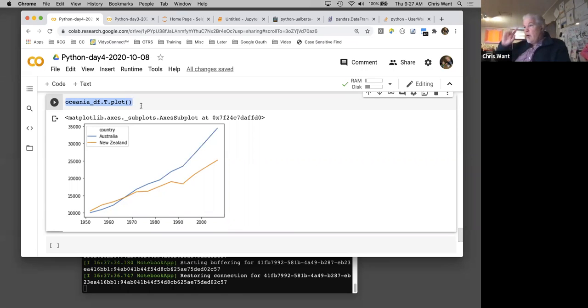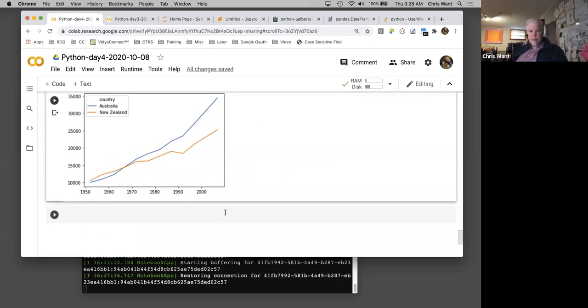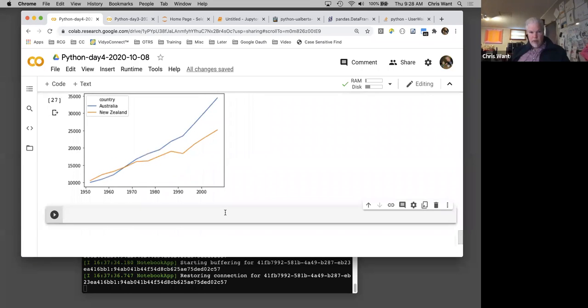So are there any questions people might have? And if we wanted to, you notice there's no labels on here, but we could definitely go Oceania df t.plot, and then I'm not going to run this.